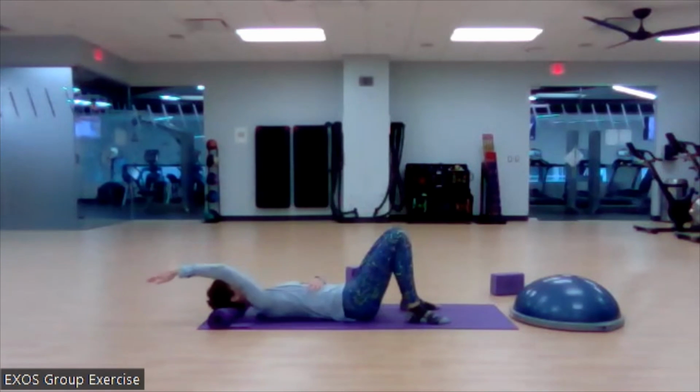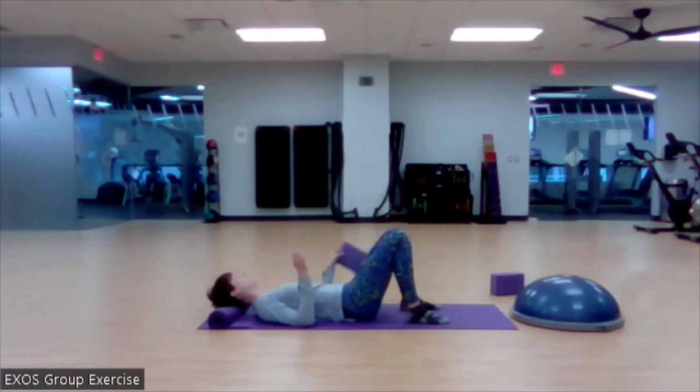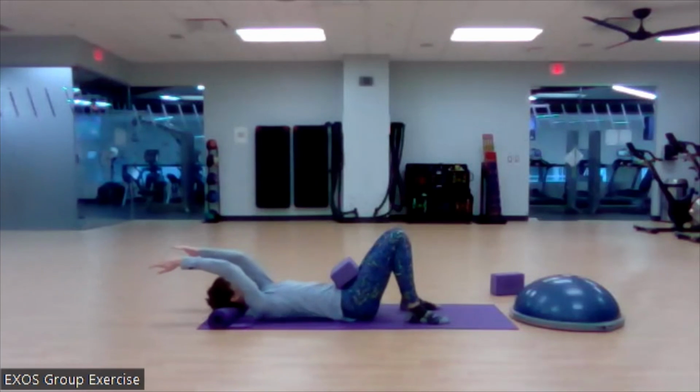Working on that range of motion, staying glued into the rib cage position, not getting any help from the spine, just using the shoulder blades and the shoulder joint. Good. All right, a second side. Very nice. Do one more. And then finally, you can do it with 2 hands. If you really want to, you could do it with 2 hands and just watch what happens.